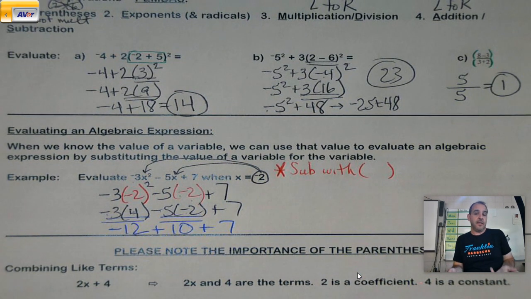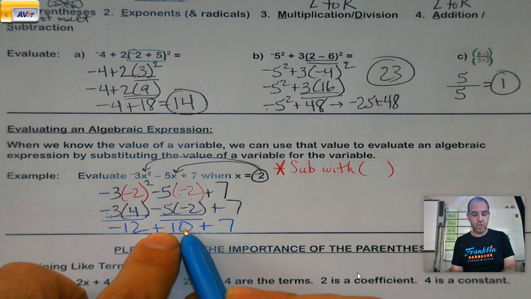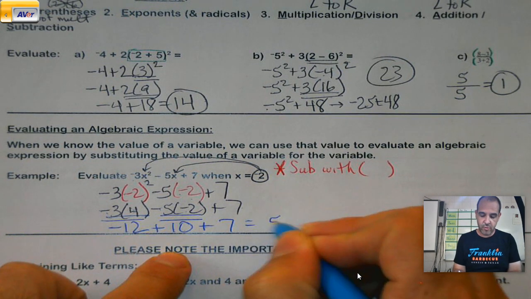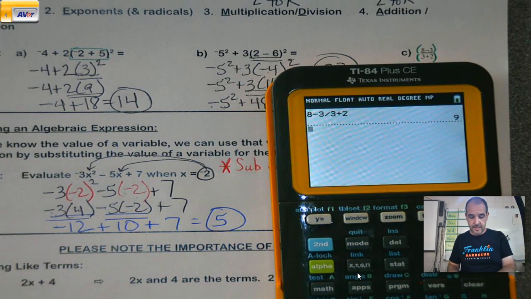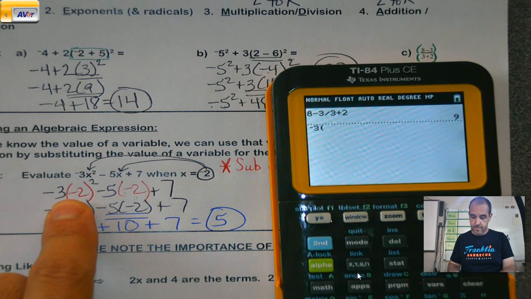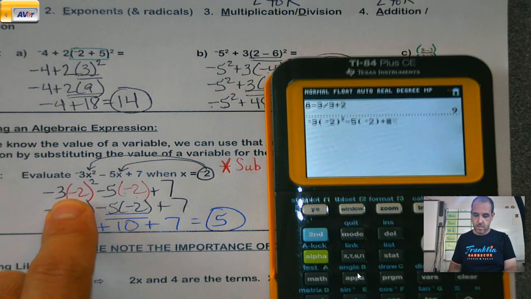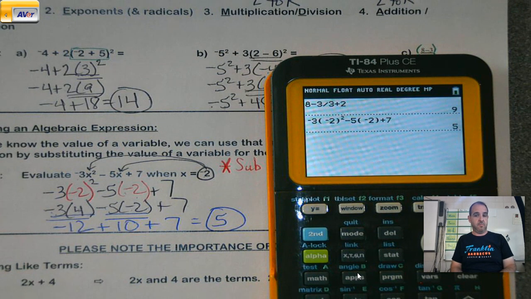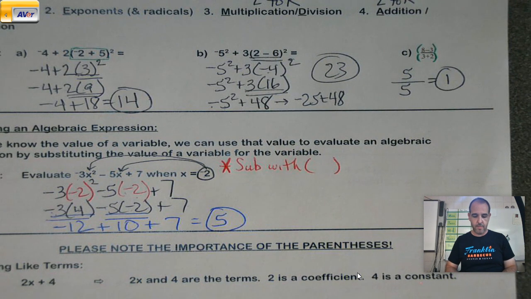And if you want to go to the calculator here at this point, you could. But I think you can do this. Y'all deal with money. If I owe somebody $12 and I get 10 back, well, now I only owe 2, plus another 7 is going to put me 5 ahead. If you want to double check an answer, it's as simple as going back to this step and doing it that way. So we always are going to have options. We just got to work through some of that a little bit more.